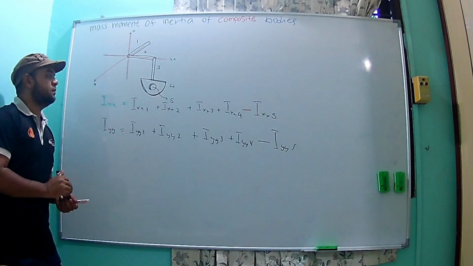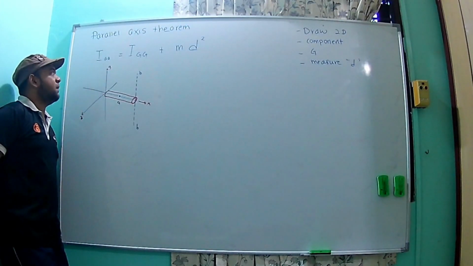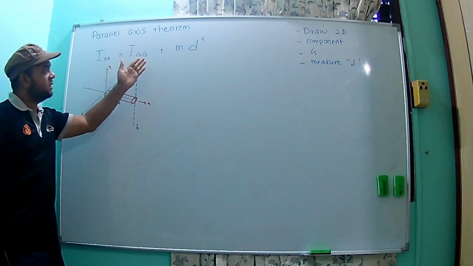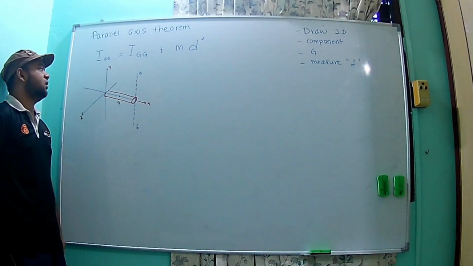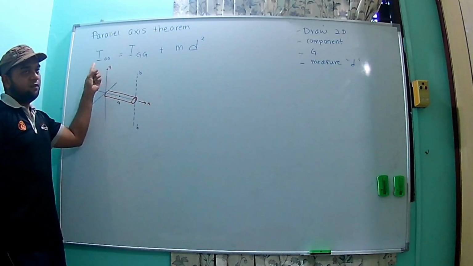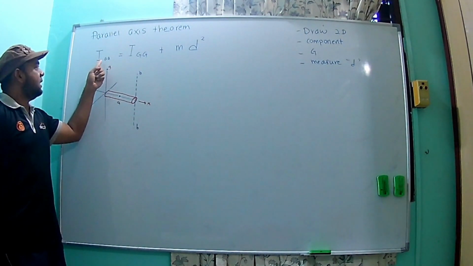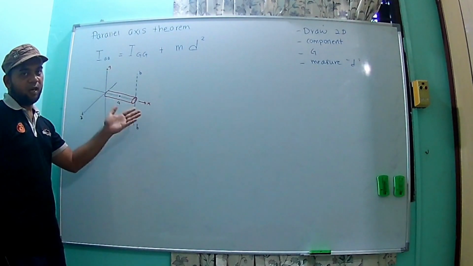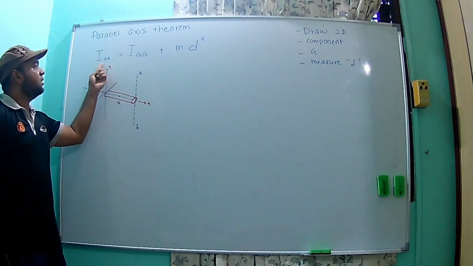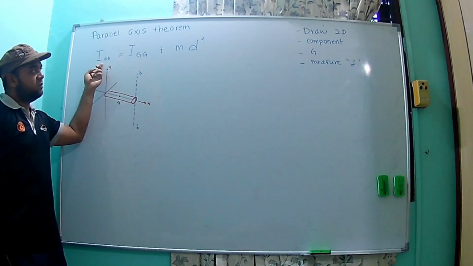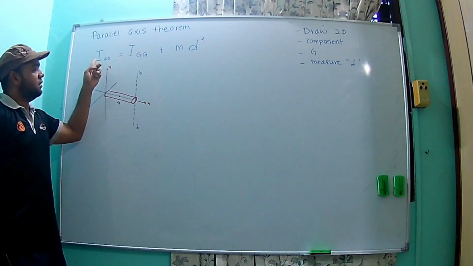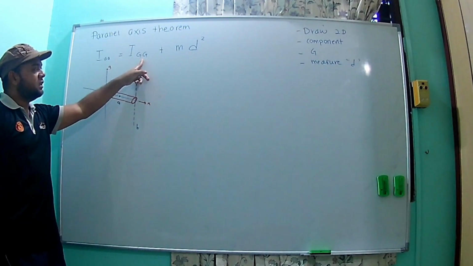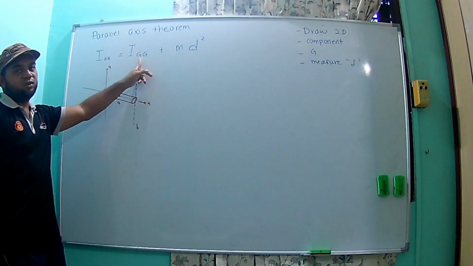Okay, so we are now in the last part, which is the parallel axis theorem. The equation is IAA equals IGG plus MD squared. One simple equation. But you have to remember that this IAA can be anything: it can be IBB, IXX, IYY, IZZ, and so on. This is the axis the question asks about: calculate the mass moment of inertia about axis AA, BB, XX, YY, and so on. But the IGG must always pass through the center of gravity.